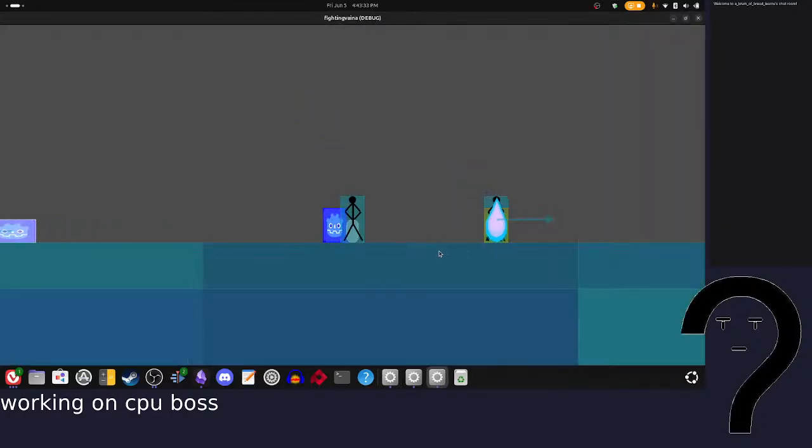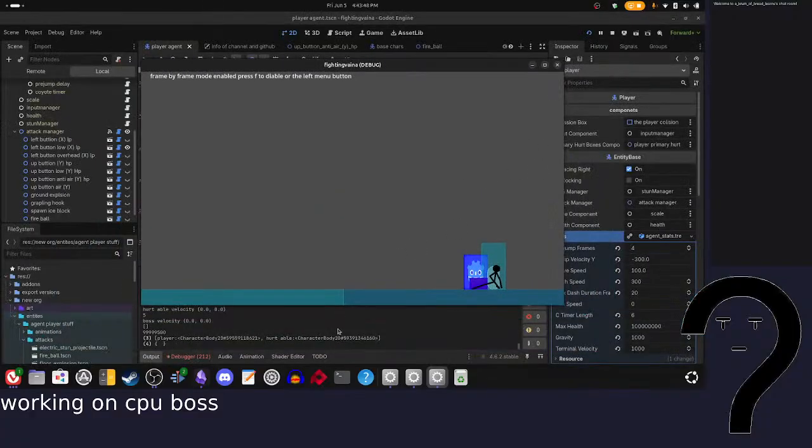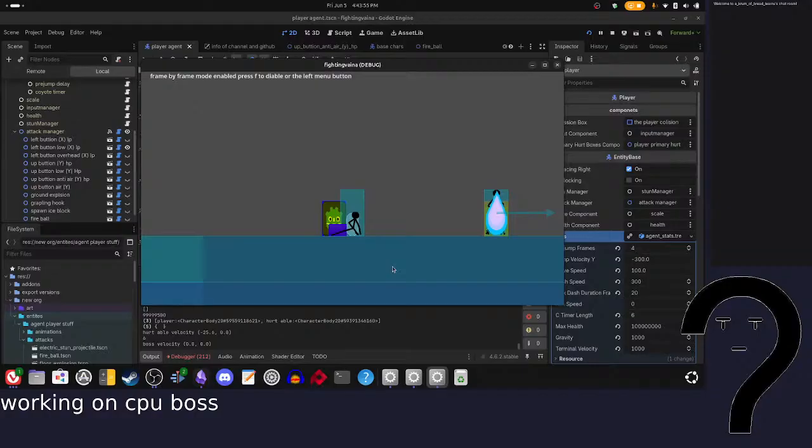Let me see how it's really set up. Okay. Hit 1. 1 hit. 2. 3. 4. 5. 6. Set. Why is its velocity going up?